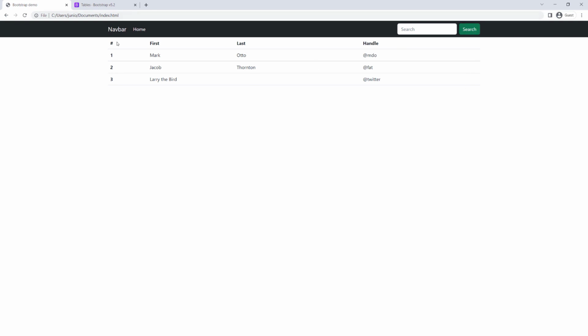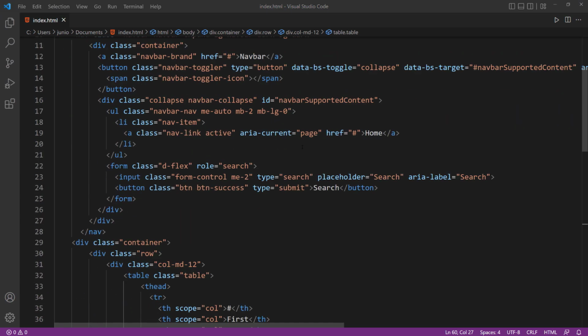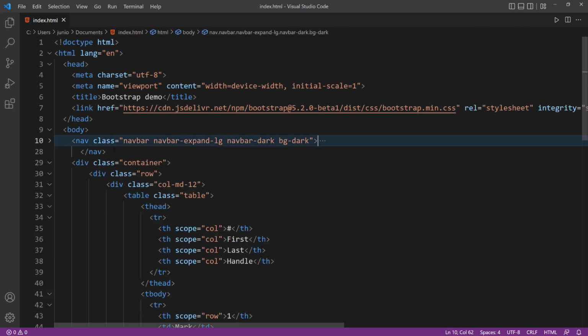So now I have to put the users list at the top here and push this down a little because right now it's too close to the navbar. So let's go back to Visual Studio Code, and I'm going to expand the navigation again. And inside of the form, you can see the little form we have. At the top, I'm going to put search users for the placeholder. Okay, so that's the only change that I'm going to do in the form for now. And I'm going to collapse this back.